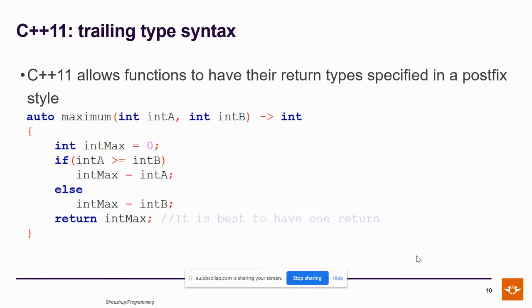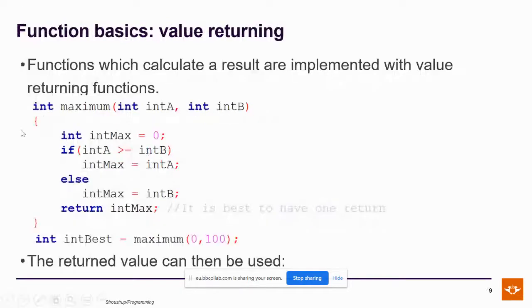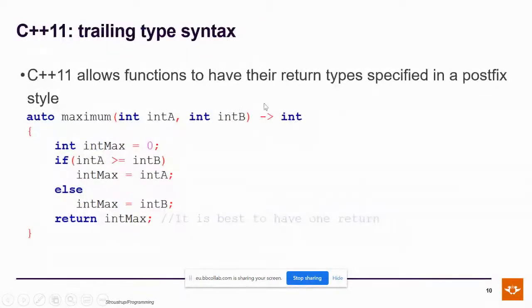But there was an interesting boundary in the standard between C++ before C++11 and after C++11. C++11 was probably the biggest change to the language, and a lot of modern features were introduced. One of these, which we just show you so that you have knowledge of it, is called the trailing type syntax. In regular functions, the return type comes before the function name. In trailing type, it comes afterwards, like some other programming languages you might have seen. Pascal, for example, has the type afterwards. So the trailing type syntax allows you to do that.